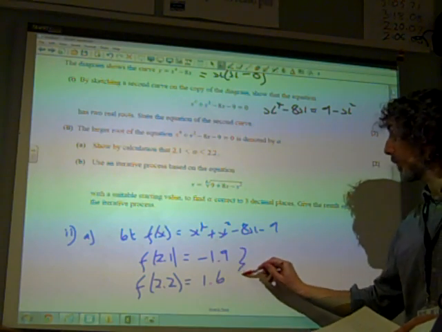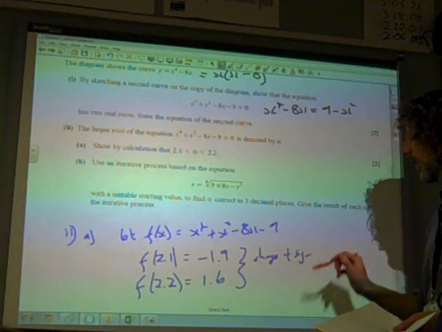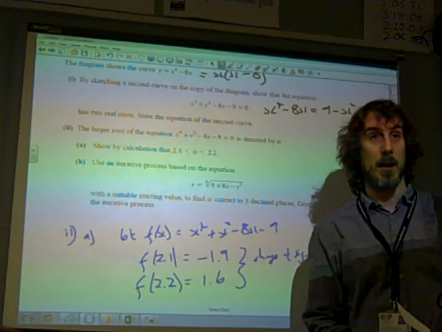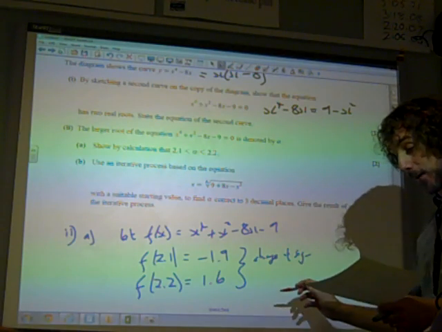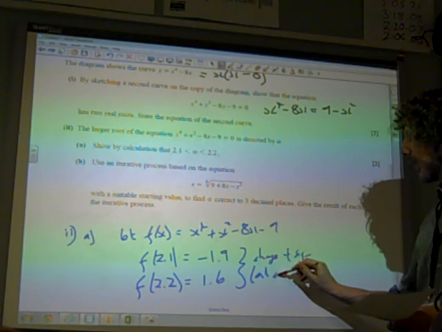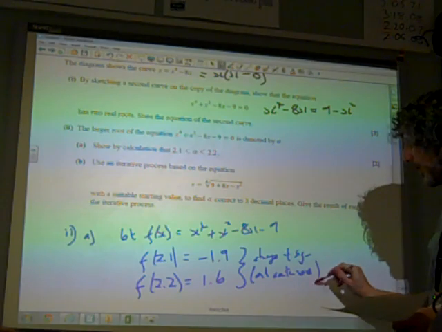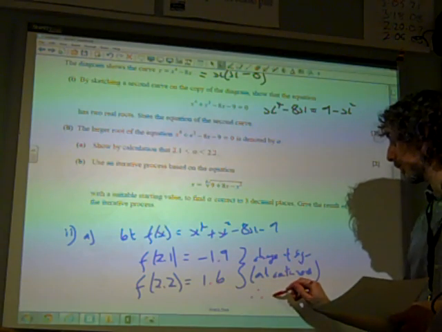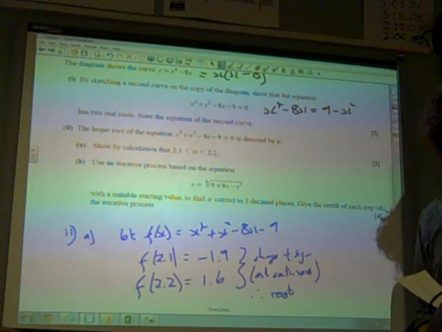f of 2.1 is about minus 1.9. f of 2.2 is 1.6. We've got a change of sign. We need to state there's a change of sign. I would love them to have also said that you have to state that the function is continuous in that range, especially considering how tough that second mark was in part one. But they didn't care, so you didn't have to write it. I'm going to write it just for completeness. It's a change of sign and it's continuous. Therefore, the route is between those two values. Two marks for that.